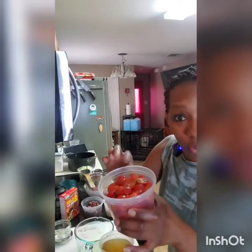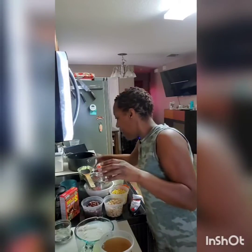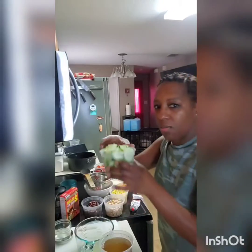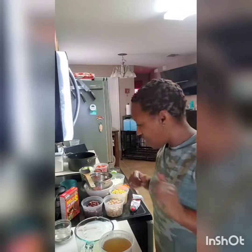Since I was doing knife work and making a salad for later, I went ahead and did my cherry tomatoes and 1 cucumber. I'm not going to tell y'all every time: the chef is never hungry. Be the cook, okay? Anyway, let's get to it.